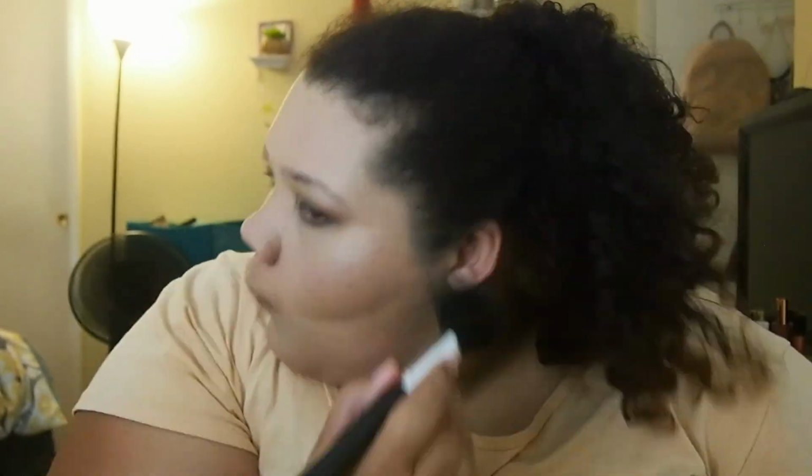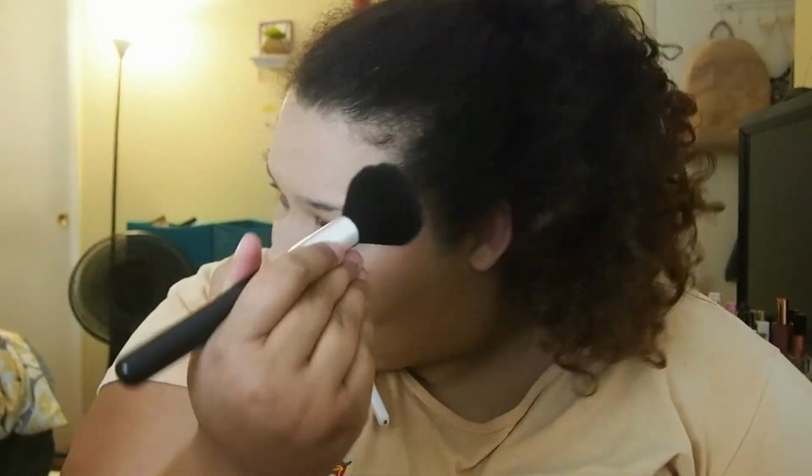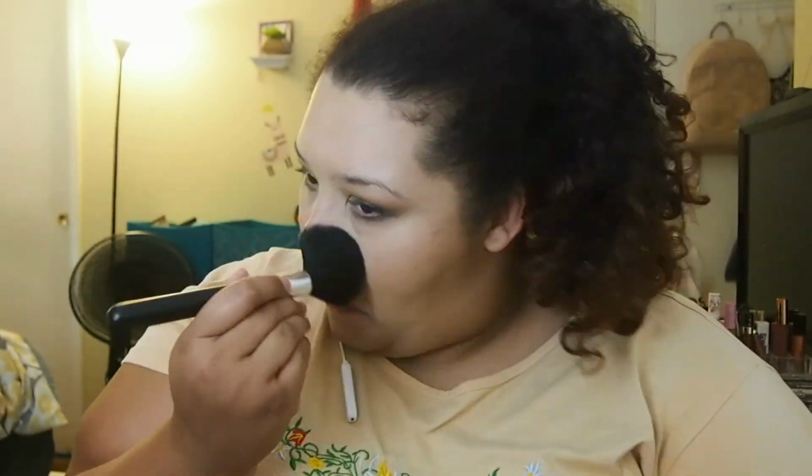And I know I look super pale, so I'm bronzing up a little bit here with that contour palette, because I looked extremely pale on camera. I don't know what it was, but as you can see, my face matched my body in person, to be honest. It just looks super duper pale on camera.